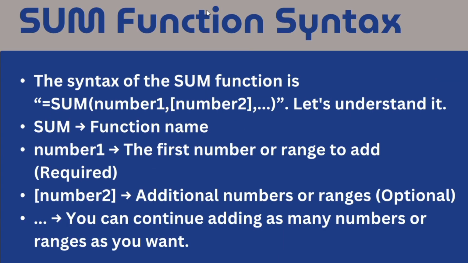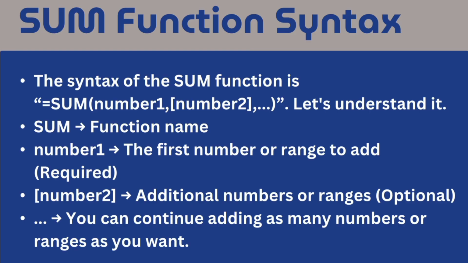Let's look at the syntax of the sum function. The syntax is equals SUM(number1, number2, ...). The equals sign must always start every function. Sum is the function name. Number1 means the first number or range to add, and that is required. Number2 is the additional numbers or range, which is optional.